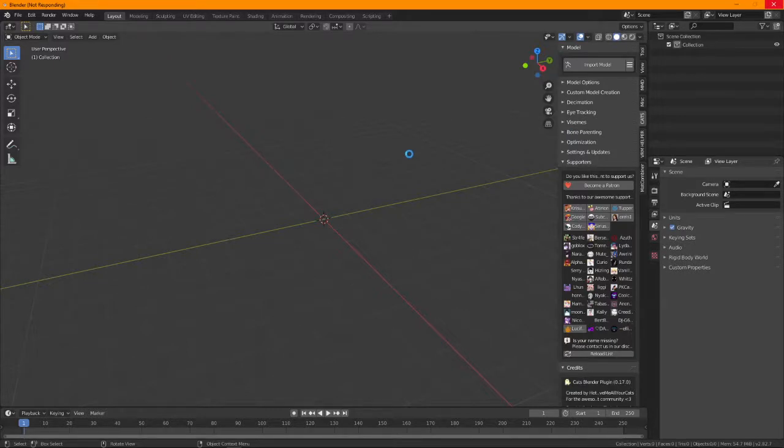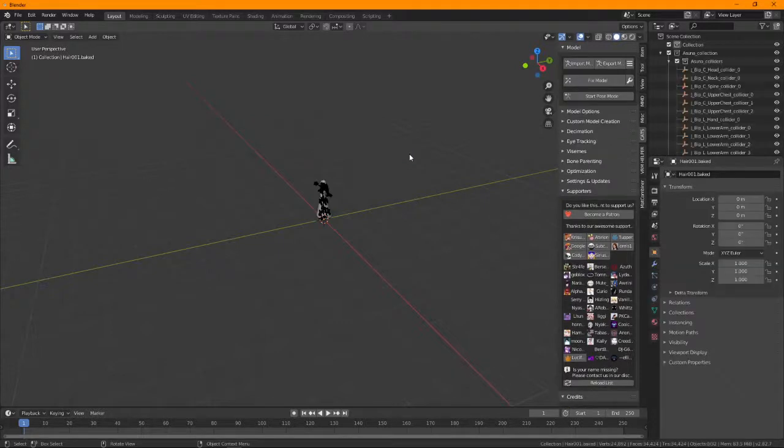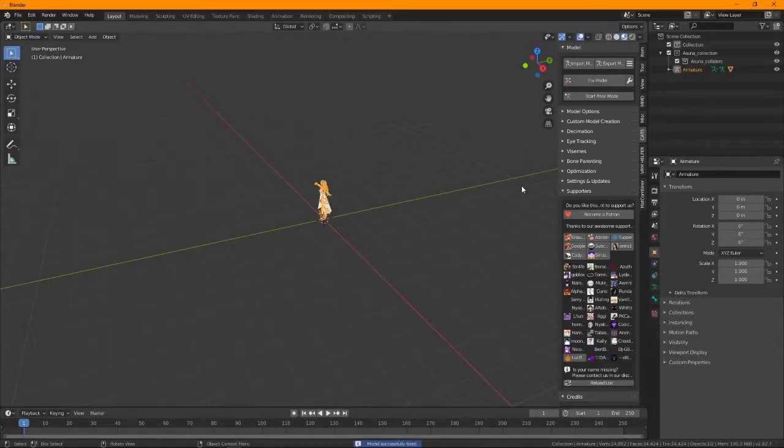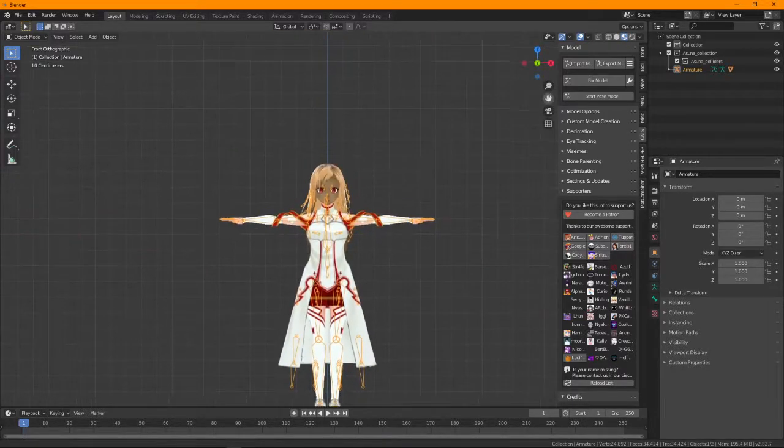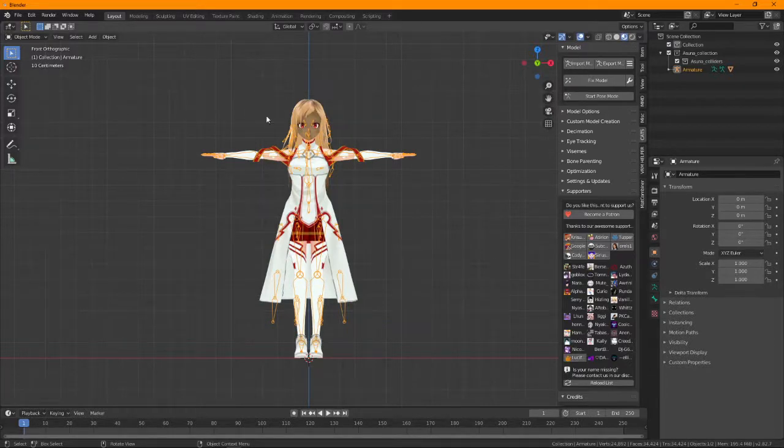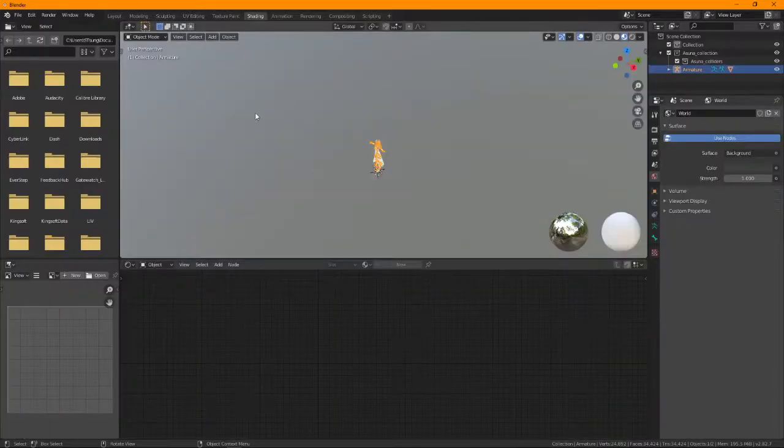But for that, there's a button that says Fix Model. Takes a while. Okay, now you can see that I have the Fix Model button here, so you just click on it and it will do all kinds of stuff that will fix it for VRChat, more or less. Now you can see that it looks more or less the way it should. For some reason there's an incorrect texture for the face. I will change that.